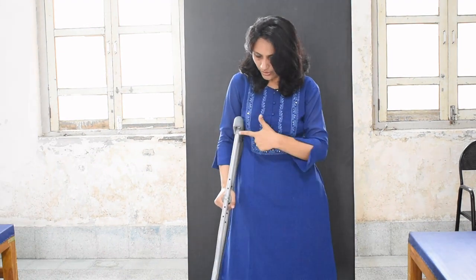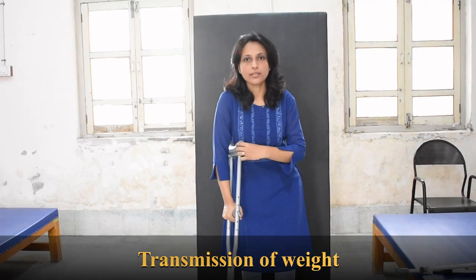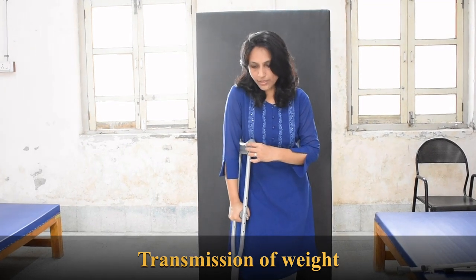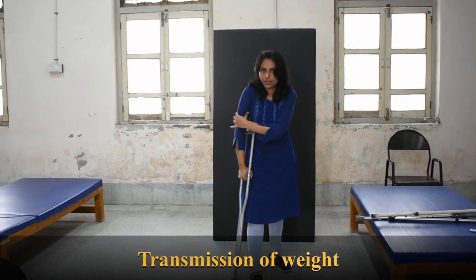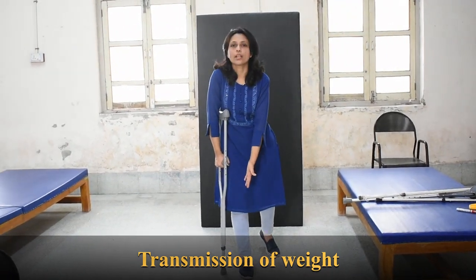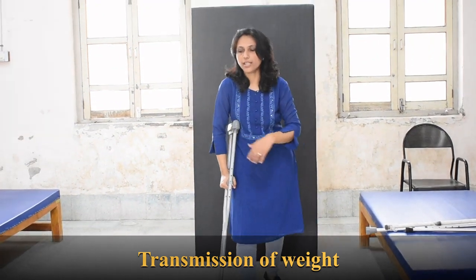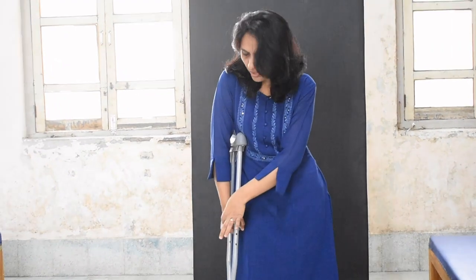So now let's learn how the weight transmission occurs. When you are using the axillary crutch, you are going to put the crutch in the front. Then as you take the weight over the axillary crutch, the weight is actually transferring from the upper limb to the handpiece and from the handpiece to the ground. So the transmission of the weight is from the hand or the upper limb to the handpiece and from the handpiece to the ground. This is how the patient is going to transfer the weight.